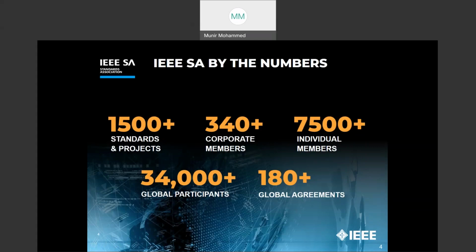One thing is, when you are working with standard projects, you are working with many professionals across the globe, from different industries, across different stakeholders. So you get to learn a lot. Many people come onto standards projects so that they can learn, and also you get to create a good industrial network among yourself.